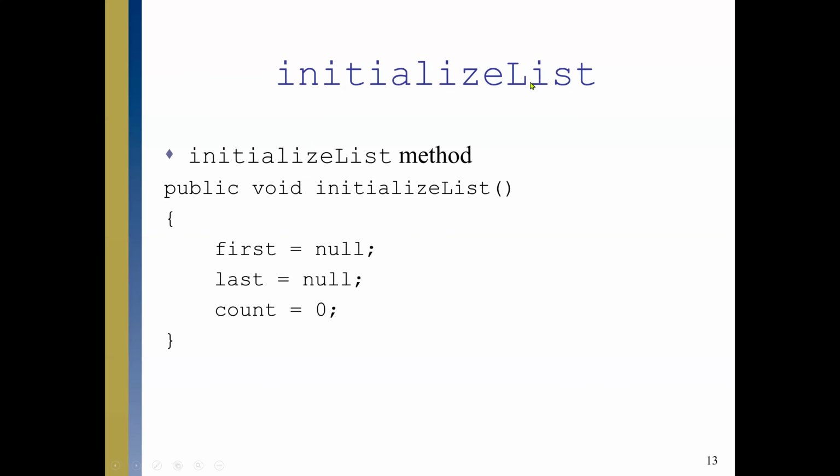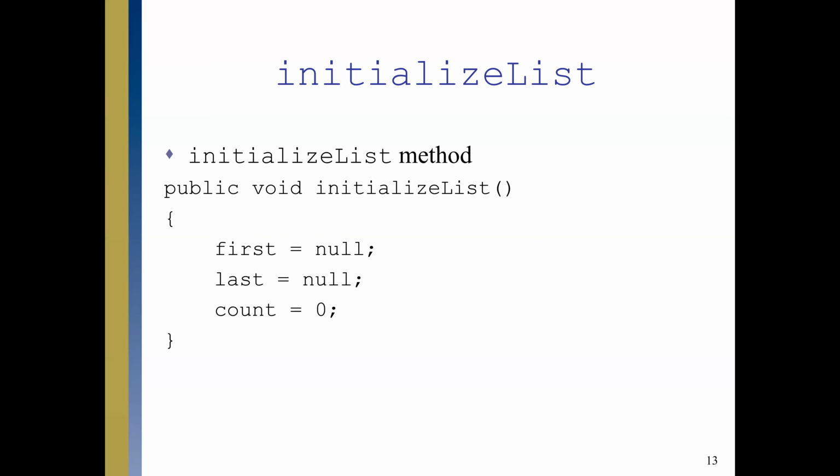So next is to initialize the list. Initialize the list is almost the same as the default constructor. Now the difference is that if I use the linked list in my program and insert an item, remove, did some operations to implement some other work, when I'm finished and I still want to use that linked list object, what I can do is call this initialize list method to delete everything from the linked list, because I want to use it for something and I need it to be empty.